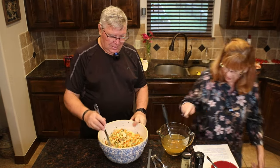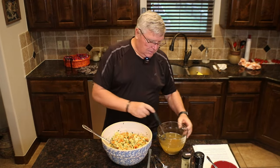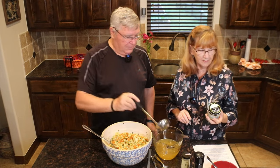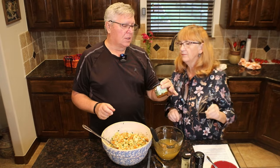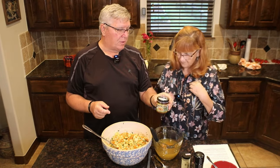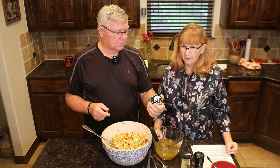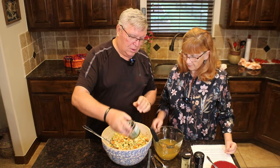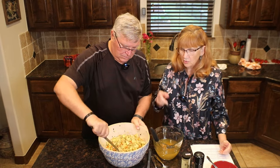What I'm using today is called 'No Chicken' broth. They spell chicken weird on this one. It's Better Than Bouillon — they have regular vegetable broth and no beef, and this is the no chicken base. Where did you find this? I think I ordered it online, but local stores do have it. There are more choices if you go to Whole Foods or online. I use it and keep it around all the time. You keep it refrigerated? Yes — it says you don't have to, but it's better to. We use it so slowly that I do refrigerate it.